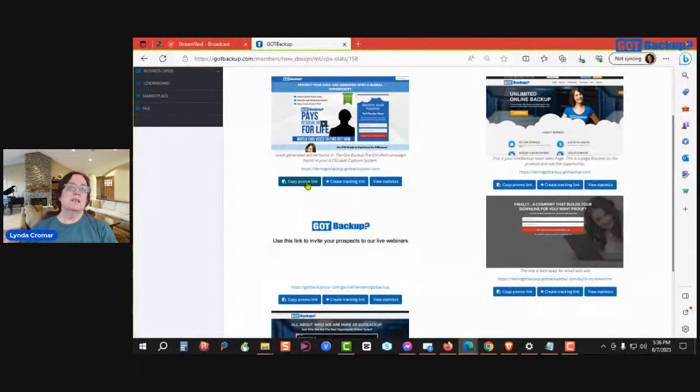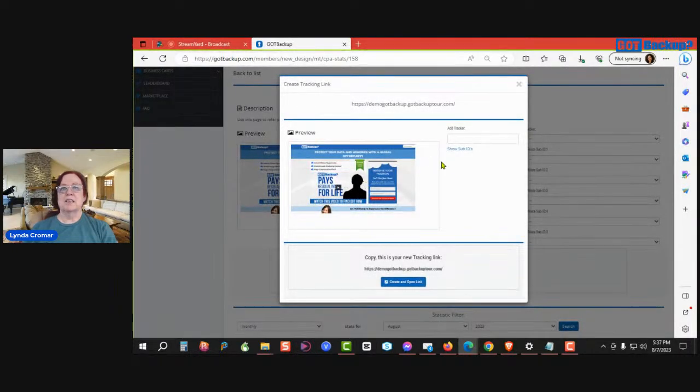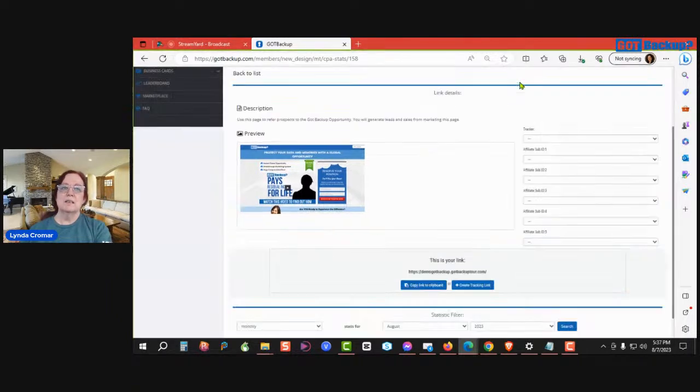When you want to get the link, you just click this and it copies it for you, okay? When you want to make a tracking link, it actually lets you do that by simply doing that. And what this is good for is, for instance, if you're going to do some paid advertising, like buying clicks and such, then you would just put something in here. What I would recommend is put a date when your advertising is starting, so that you can keep track of how many clicks you get on that link. It helps you track what's going on, okay?